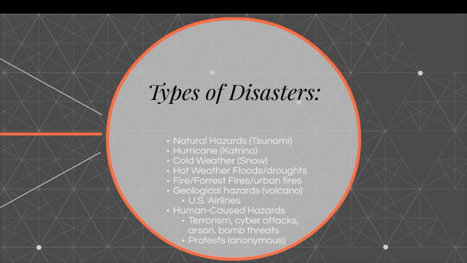Human-caused hazards are one of the biggest issues today. Unfortunately, we have terrorism, and that's one of the key aspects of cyber attacks, and thinking about what could happen. You never know how or when, but you have to put that plan in place. We never know when someone's going to steal our data or infiltrate our system, so you have to have a conscious plan for recovering from those disasters or protecting against them.